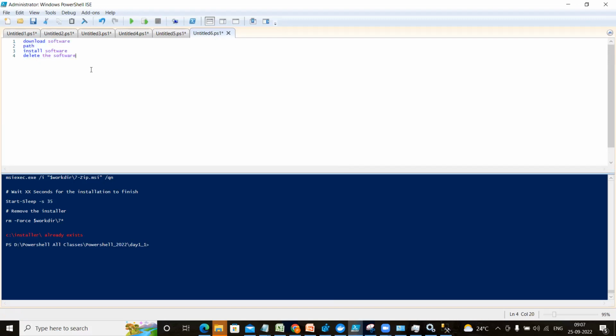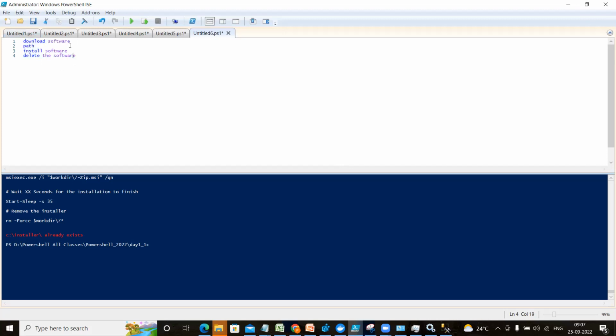Either you download the software, or you copy it into some certain path. Even SSMS, you will not download for each server, you just paste it into the drive on each server. So we are going to add these four steps into our programming.